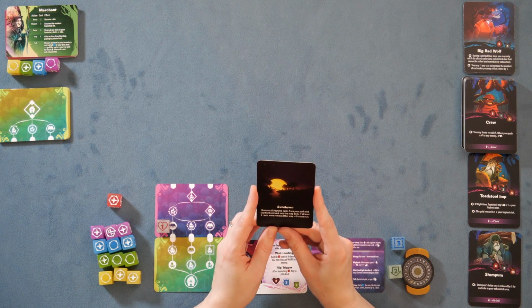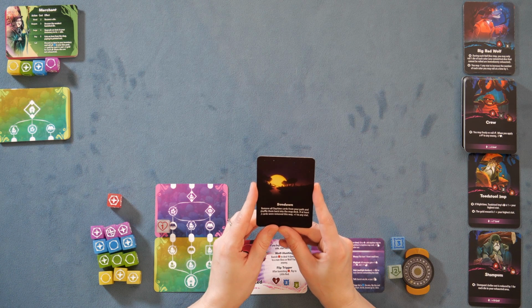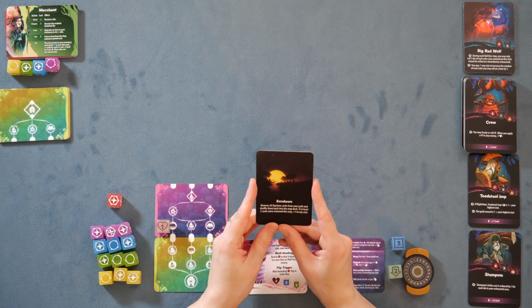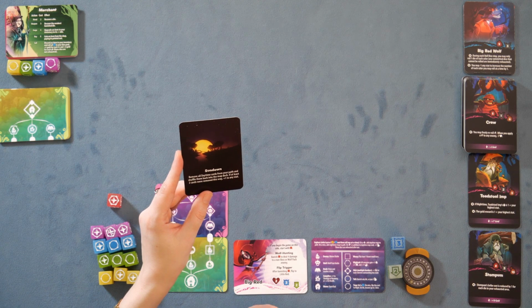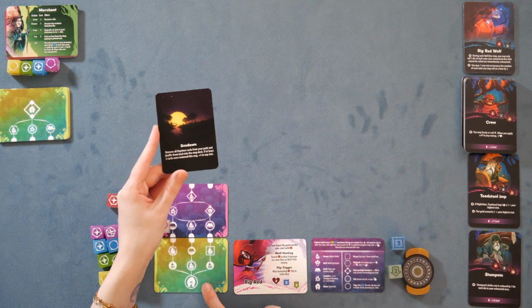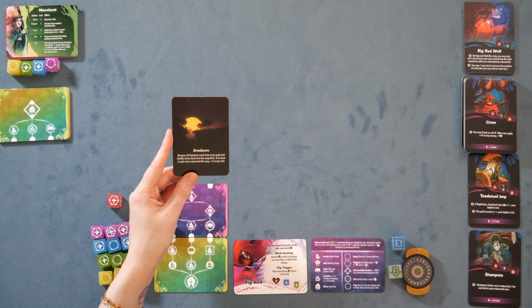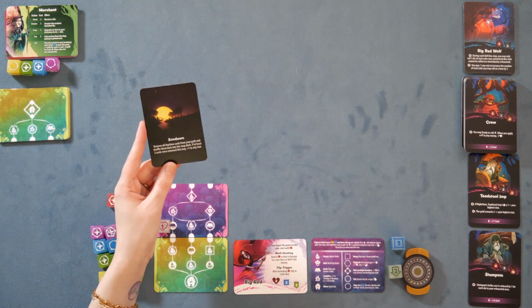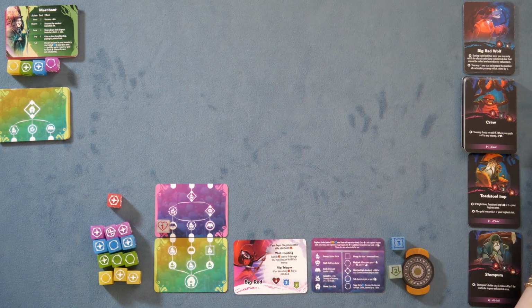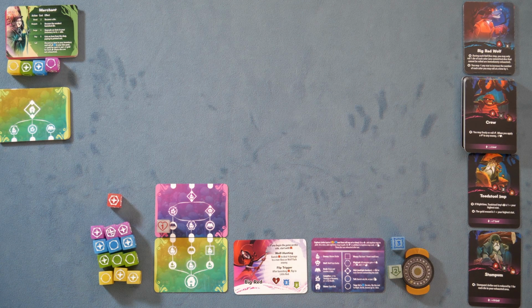Sundown. Remove all daytime cards from your path and shuffle them back into the map deck. If at least 2 cards were removed this way, +1 to any stat. Well, remove all daytime cards from your path. I believe the path is only going forward. This one we've already explored, so I don't think that one counts. I think anything that's behind you isn't part of it. So I believe nothing is really going to happen because we don't have anything ahead of us. That would have actually been a little bit better for us to add to stats, but we would have spent to have the different map tiles out, so I guess that is a fair trade-off.